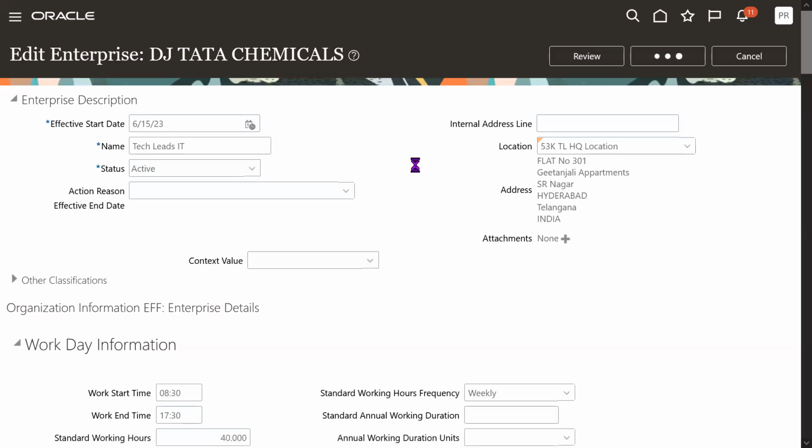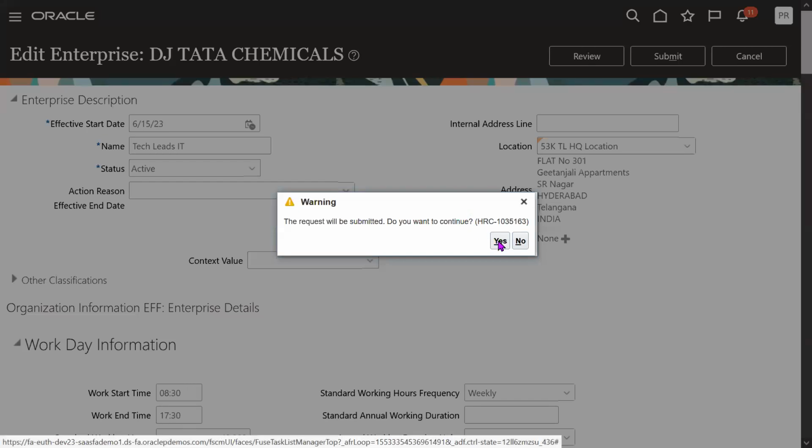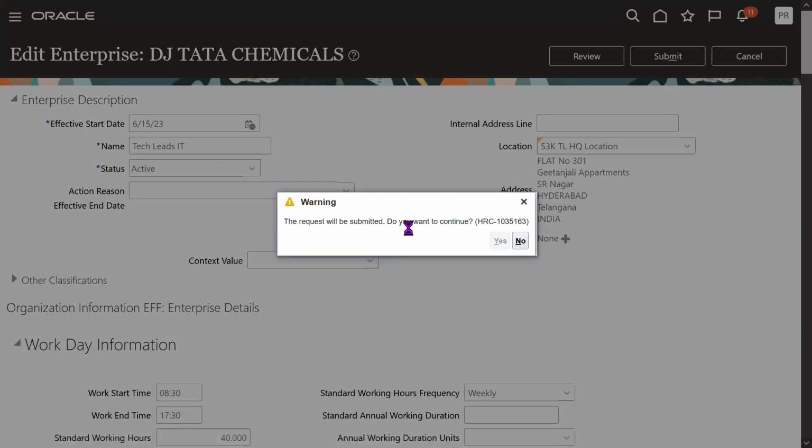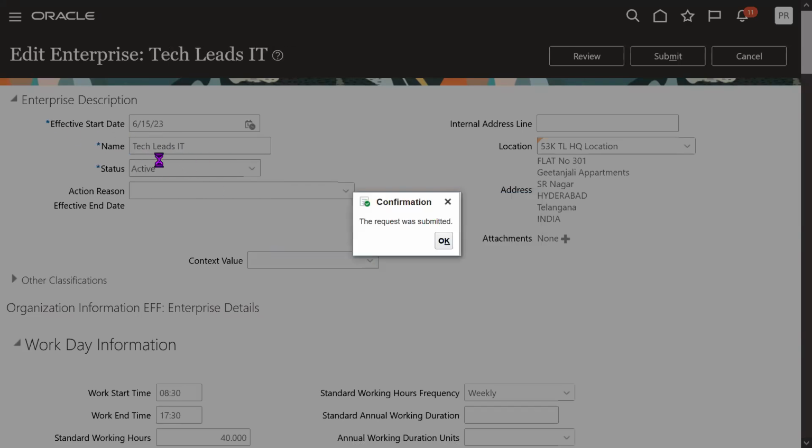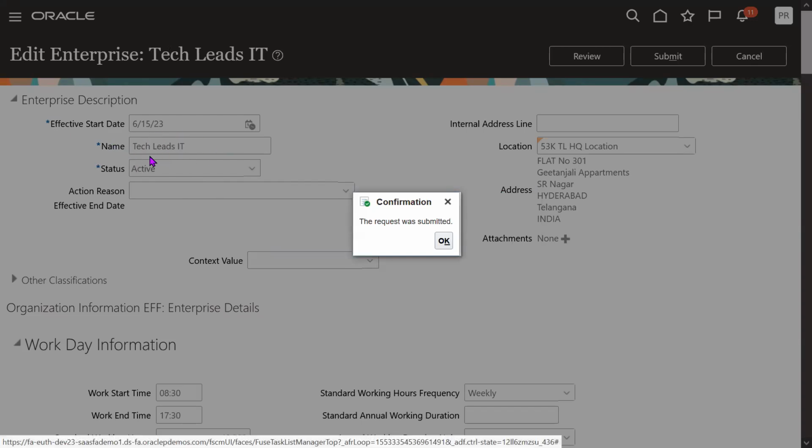So as of now, we are done with three things. One is reference data set, and another one is location, and this one is enterprise. Enterprise, we are not able to create a new one. That's why we have updated the existing one. When you're practicing, you can also override or update my enterprise, not a problem.